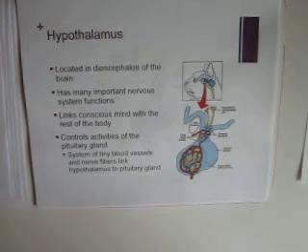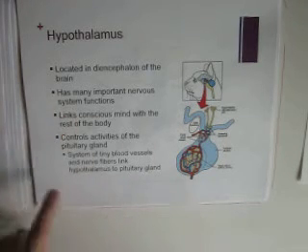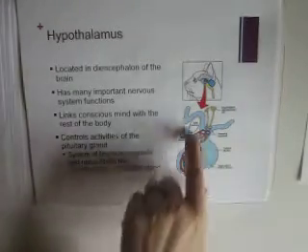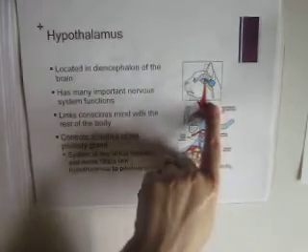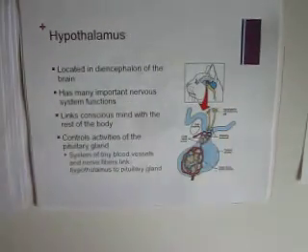But there is a link of that conscious mind saying, yes, I am feeling better, I am going to do better, this is going to work out. Alright, so there is a conscious link. The hypothalamus controls activities of the pituitary gland. The hypothalamus is right above here, and the pituitary gland is right underneath. This is the pituitary gland, okay?